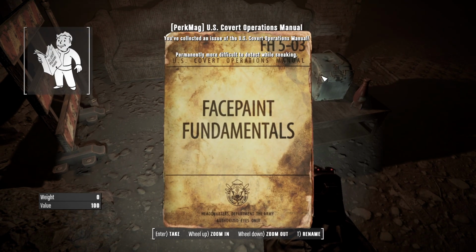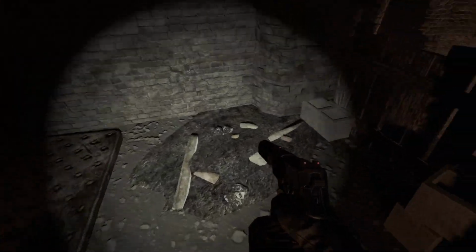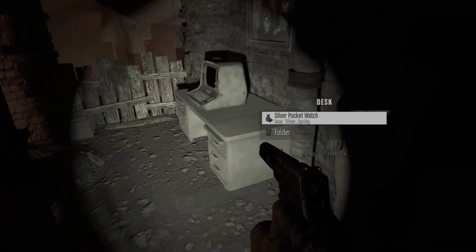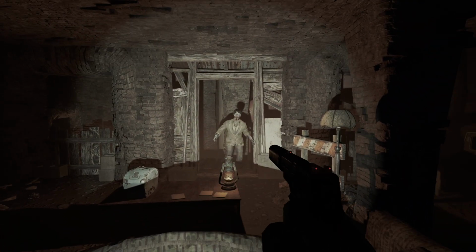US Covert Operations Manual. Permanently more difficult to detect while sneaking. Fine. Okay, let's just leave this for a second and deal with these people.